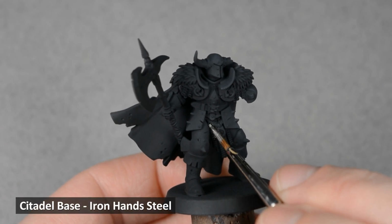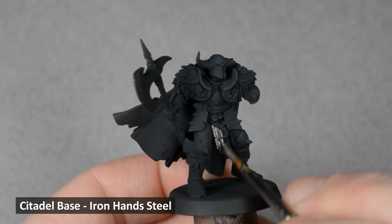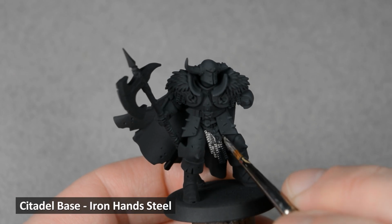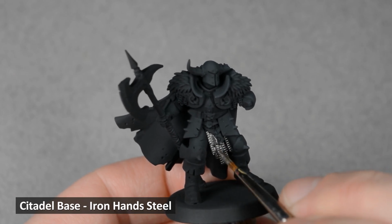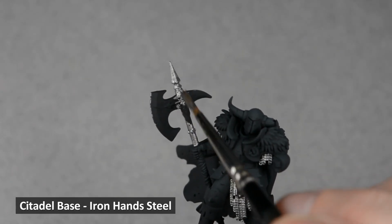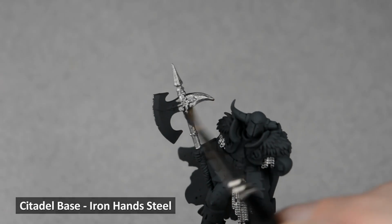With the airbrush layer applied, let's start painting some base coats. First I painted all the metal areas with Iron Hand Steel. I'm not too worried if some paint gets on the leather belt or the cloak, since I'll be covering those areas with opaque paint later, but try to avoid getting any paint on the armor. Once the first layer dried, I painted a second for an even finish.